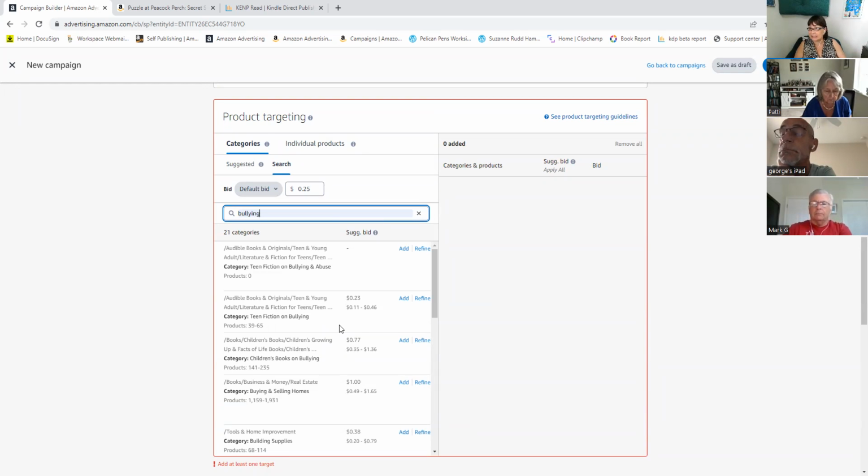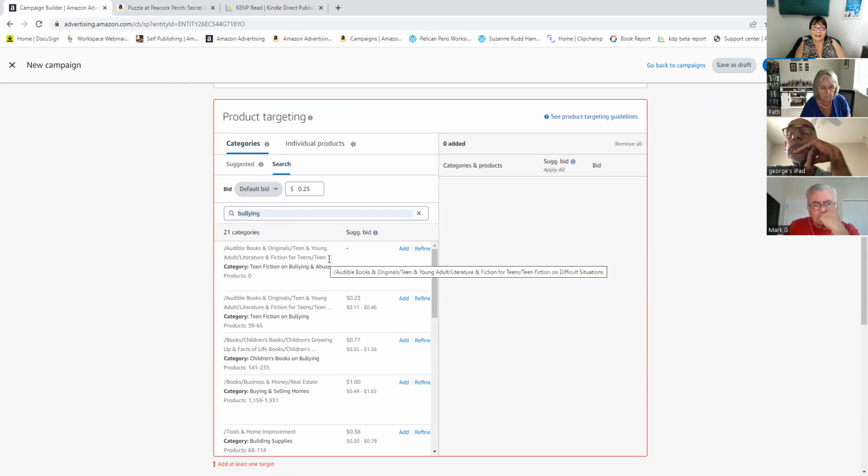So you already have at least that, and if you do 10 Kindle and 10 paperback, you've got 20 category ads that you can already use, right? So you just do those one at a time. Amazon sometimes makes suggestions and you can do searches. You always search the last word under the last slash. This is what it says when I click on it: teen fiction on difficult situations.